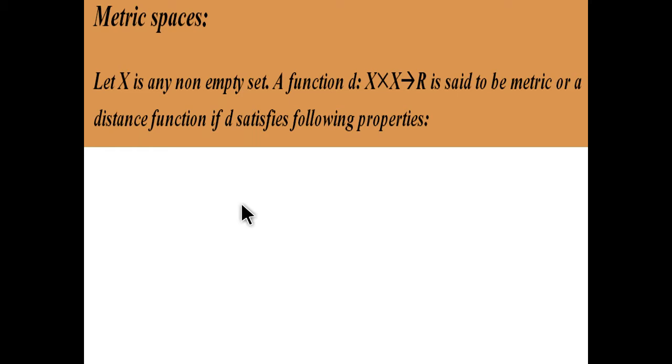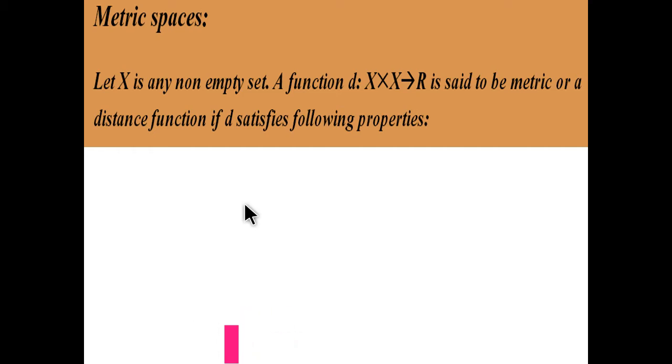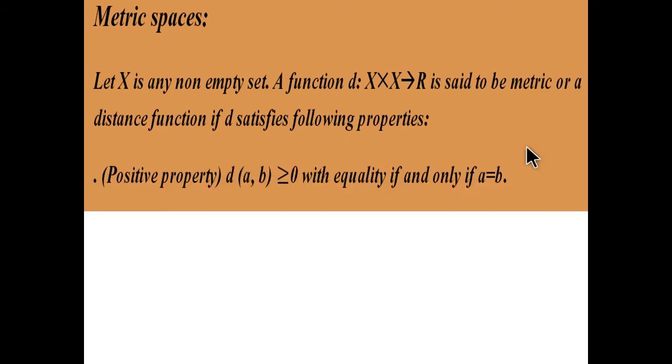Today we are going to discuss the need of metric space and need of topology in mathematics. So let's start with the definition of metric space. Let X be a non-empty set. A function d on X cross X is said to be a metric or a distance function if d satisfies the following properties.